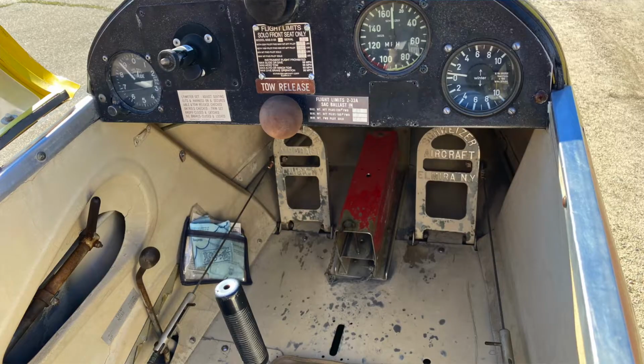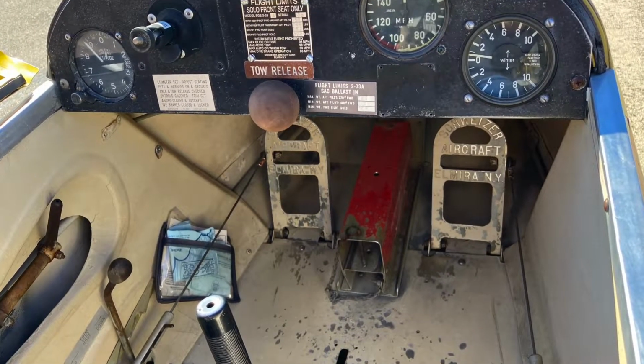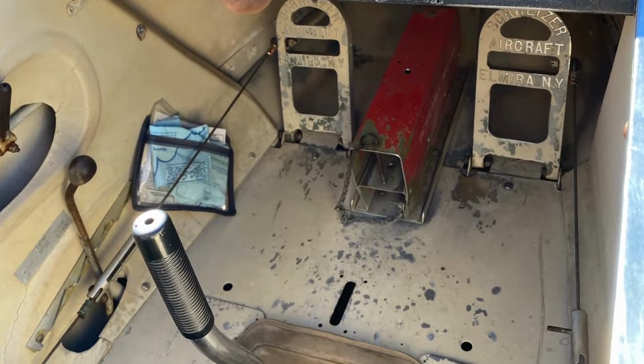The instrumentation is also very basic. No glass panel here. Airspeed indicator, altimeter, vario, brakes, trim, and a control stick.